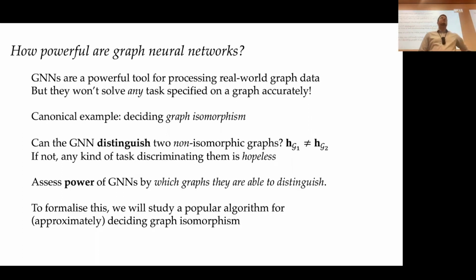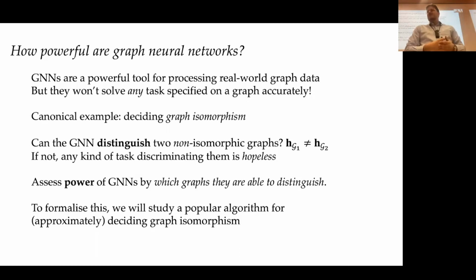Well, one canonical example that we like to use in graph representation learning to measure this power is the task of deciding graph isomorphism. What does it mean in the context of GNNs? We ask ourselves, can this GNN distinguish two non-isomorphic graphs? Can I attach different graph representations, these latents, to the two graphs that are not the same? If you cannot give them different embeddings, any task that has to discriminate them is hopeless, right? Because you must classify them the same way. So in a way, this idea of telling us which graphs we can distinguish in this lens of isomorphism is the most general task possible. Can I even tell them apart, let alone put them in different classes?